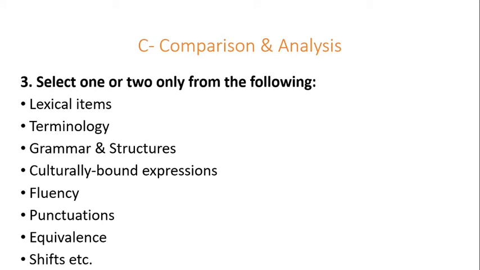You can take these linguistic items, 2 items, as I am emphasizing again and again, do not be ambitious. Do not try to include many items. One item, but with deep analysis. And as I said, the deep analysis: how a single word has been translated and why it has not been translated with different alternative words or suggestions, which are available in the dictionaries.